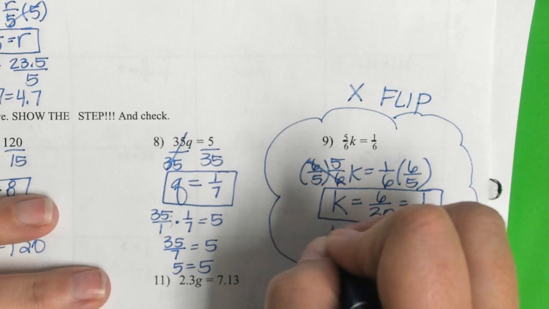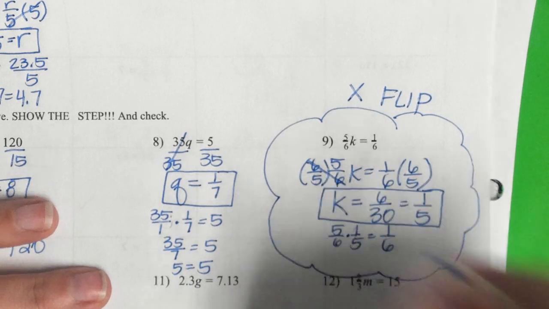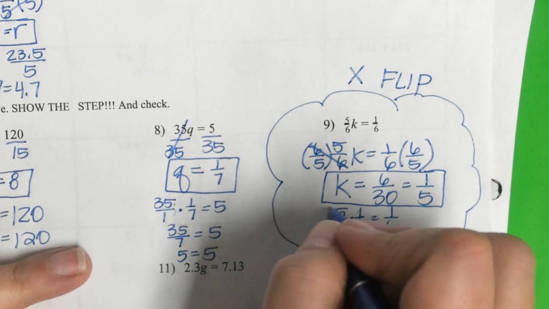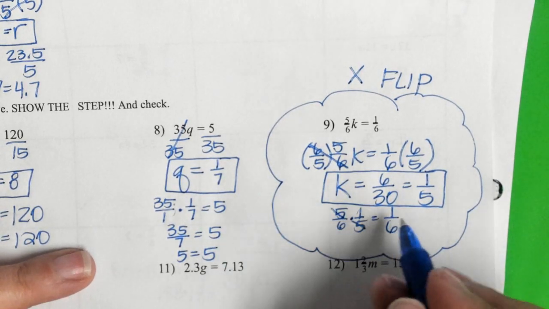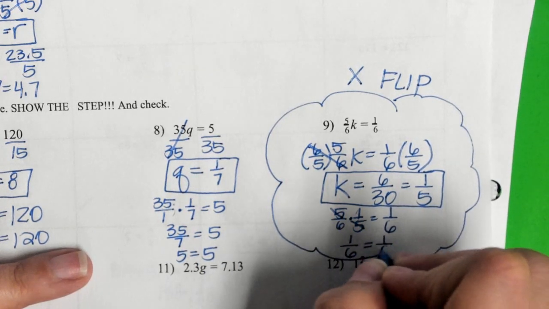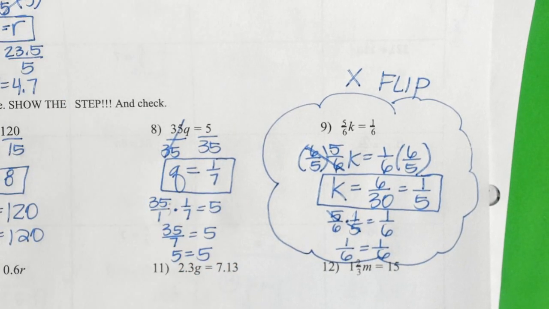So if we go back and we say 5/6 times 1/5, we need it to equal 1/6. And this is where, Anna, were you saying earlier, can I cross cancel? Yes. So what is 1 times 1? And 6 times 1. So our solution works. So guys, this is the only one that's different, okay? This is the only one that kind of runs around the rule a little bit. Because when we divide fractions, we're not really dividing. We're really multiplying, but we're multiplying by the reciprocal.